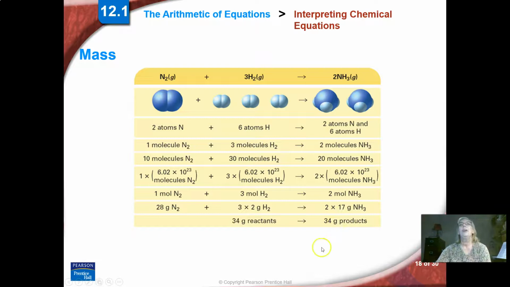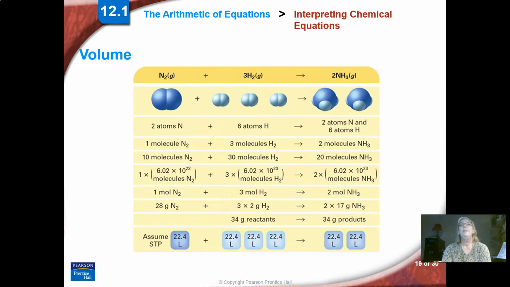Okay, so we have a lot of information once we have the balanced equation. So make sure you know how to balance first. And because these are gases, and if we were at STP, then we can use that relationship I told you before, that 1 mole is 22.4 liters. So 1 mole of nitrogen means I have 22.4 liters of that gas. At STP, though, it has to be STP. I have 3 moles of this, so that's 3 times 22.4, and then I have 2 of this, 44.8 liters of ammonia.